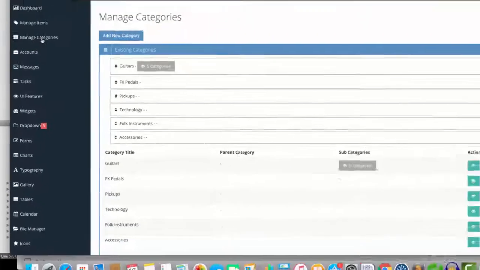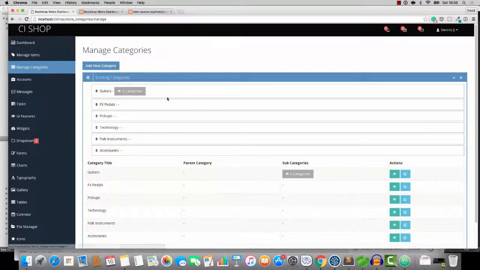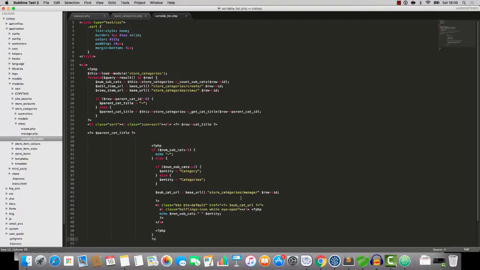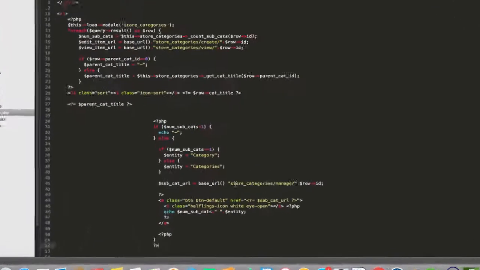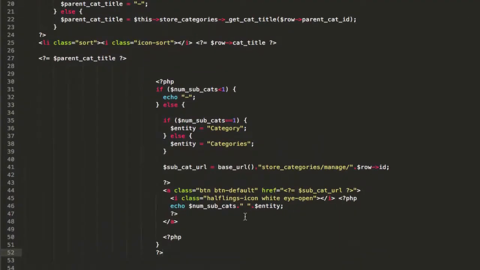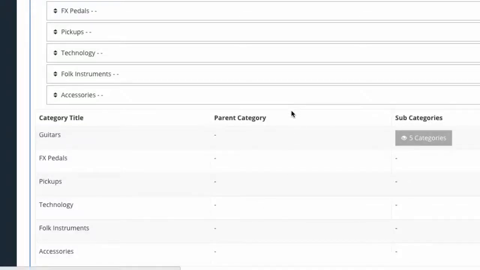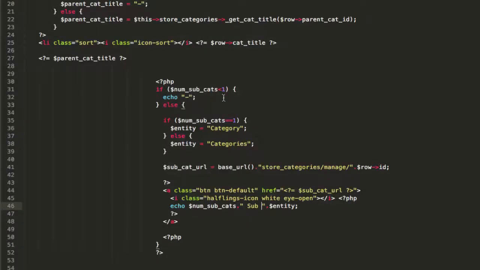Okay, so if we go to store categories, guitar 5 categories, that's kind of cool. Now actually 5 subcategories. Okay, that's good.